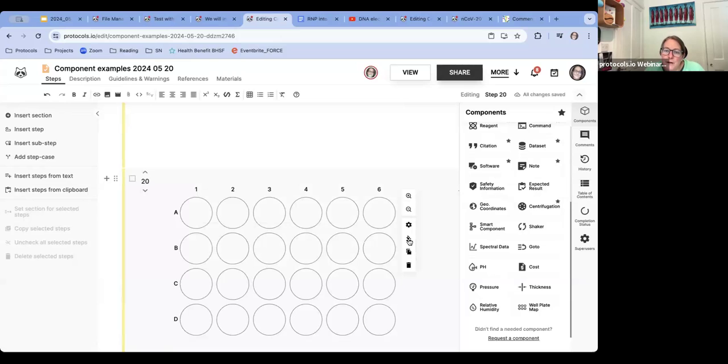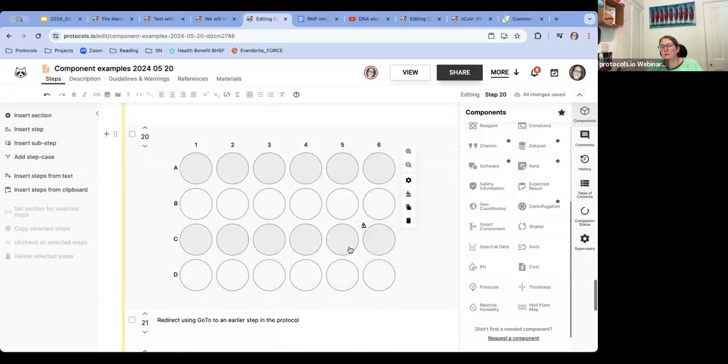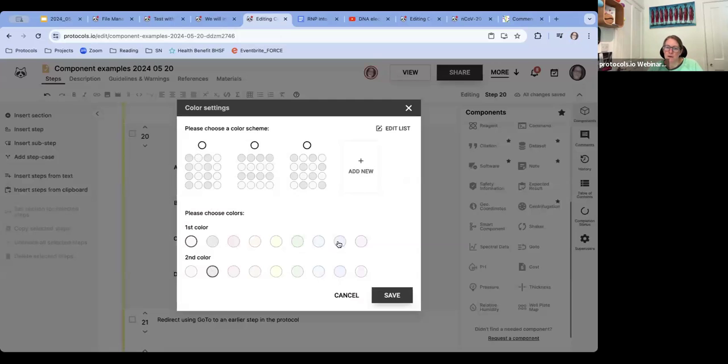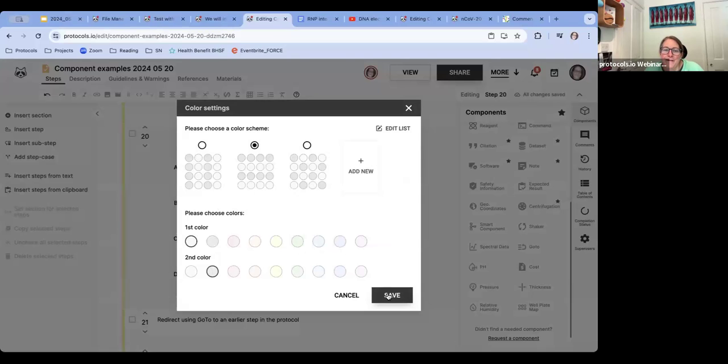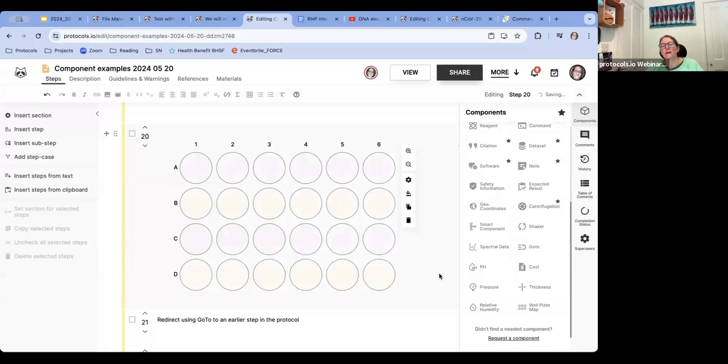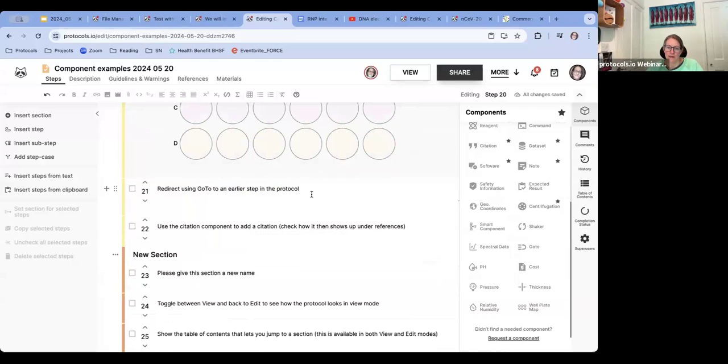There are some preloaded color settings. If you kind of conform to one of these more standardized layouts for the plate map, you could use the color coded setting in here and change what the individual colors are. So maybe we want the first color to be purple and then pinky. Oh, that didn't apply. There we go. Try that again. Then you'll get the colors popped on. So you can configure that and work with it however you like.